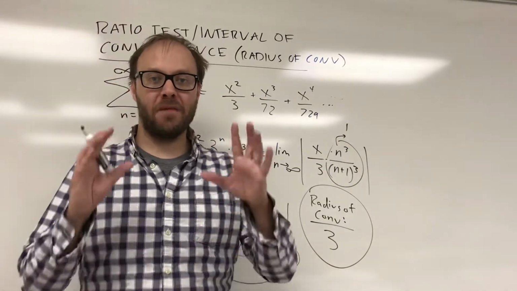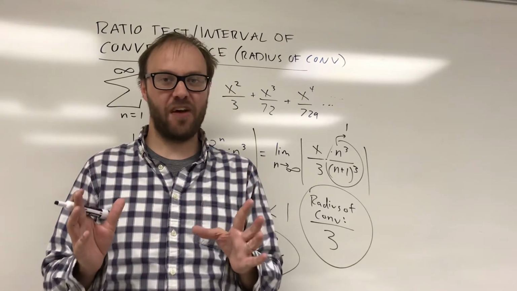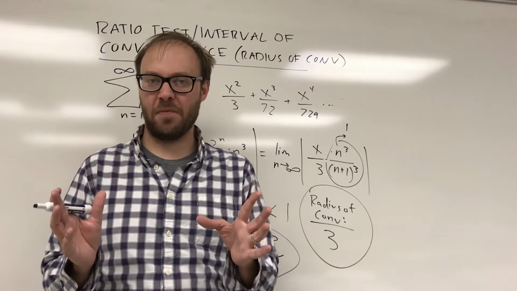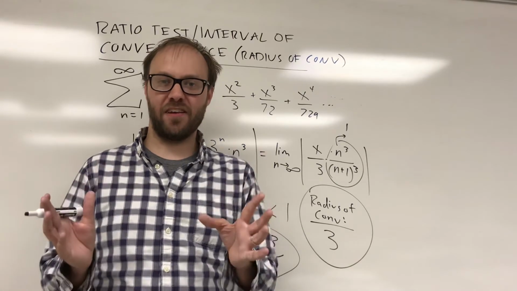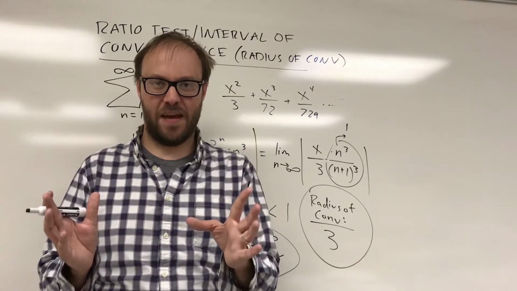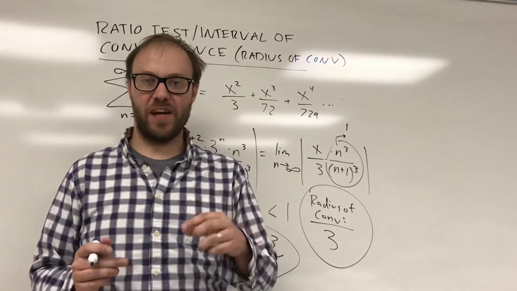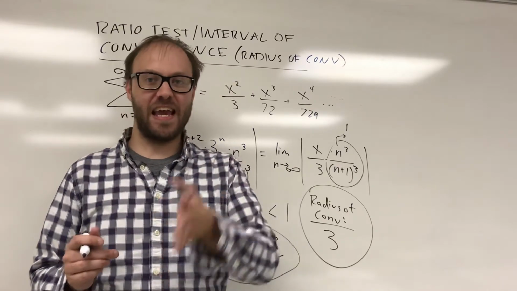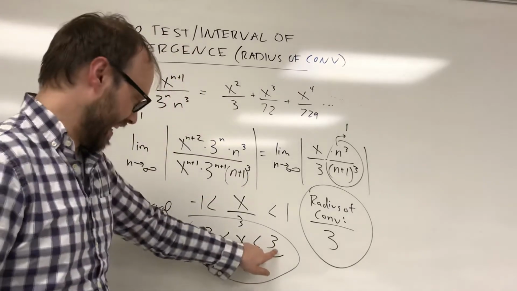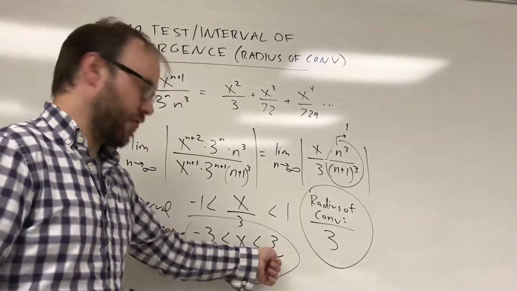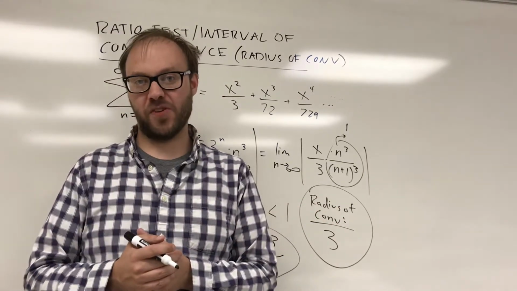Now, I'm going to add one additional thing onto the video, and this is important if you're taking a real Calc 2 class, and I don't think this is going to be on the AP exam, but I just want to mention this, okay? And again, if you have to not watch the rest of the video, it's not going to kill you for the AP exam, but I still need to say it. Technically, the ratio test is inconclusive if the ratio is 1. It may be convergent, it may not be. Technically, you need to substitute in 3 and -3. The interval may include 3 and -3, or it may include 1 and not the other one, and we don't know until we check those, okay?